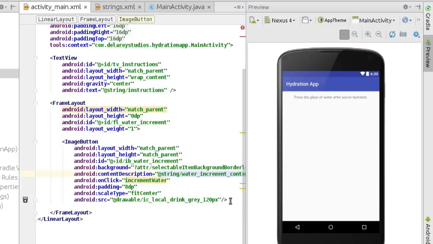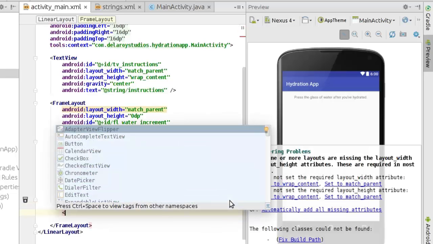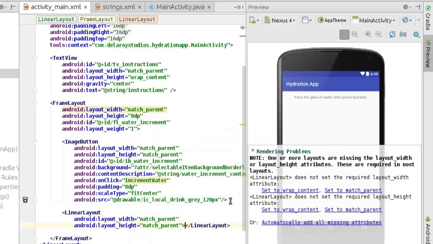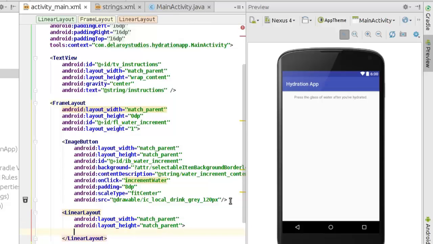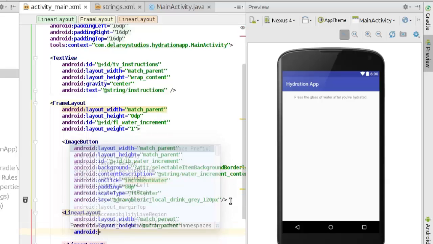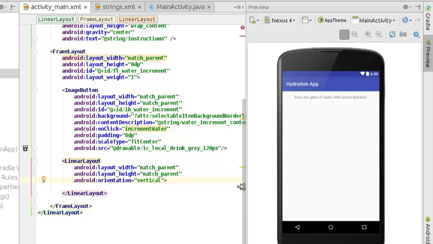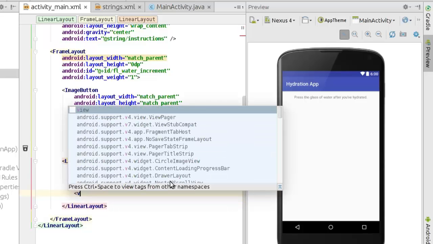So we have our image button set. Right inside the frame layout, we're still going to have a linear layout. Width and height match parent. And the orientation should be vertical. And we're going to have a view, which will actually be centering the text view within the image. Let's have the view.